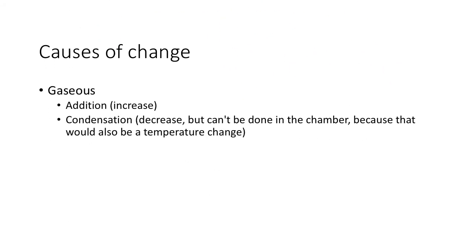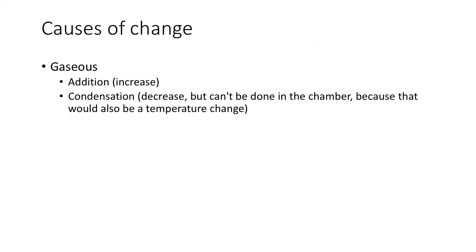let's move on. In terms of a gaseous system, right? Increasing is nice and easy in the gaseous state. You just add more of that gas, nice and easy, pump that in. However, to remove some, it's even harder because you have to effectively get rid of that gas without just picking out individual gas particles, which is impossible. All right. So the idea is that you can separate these out by condensation, which is turning the gas to a liquid. However, you can't do that in the reaction chamber because that would be a decrease in temperature, which would be a different change as well.